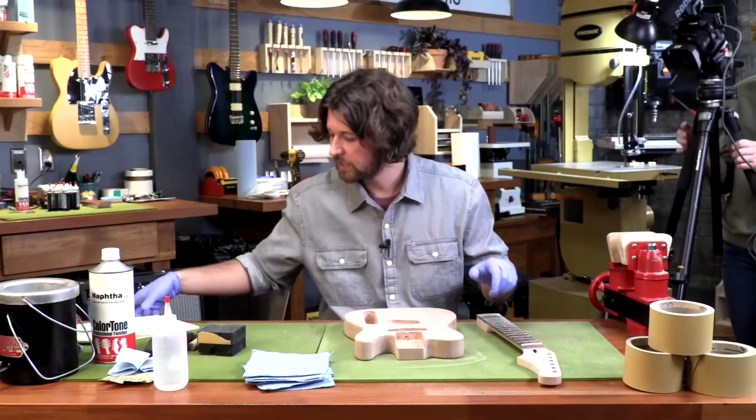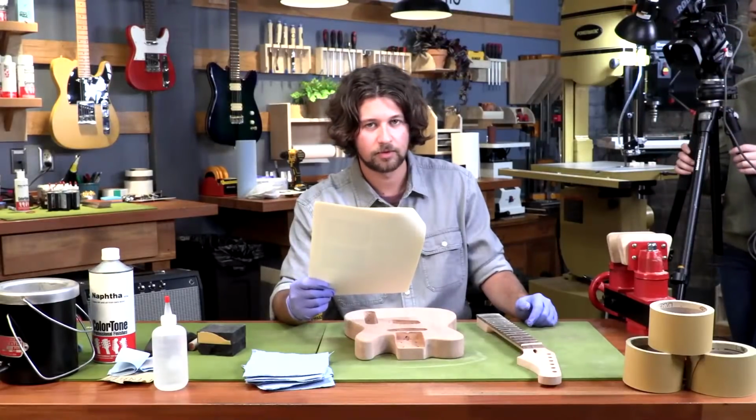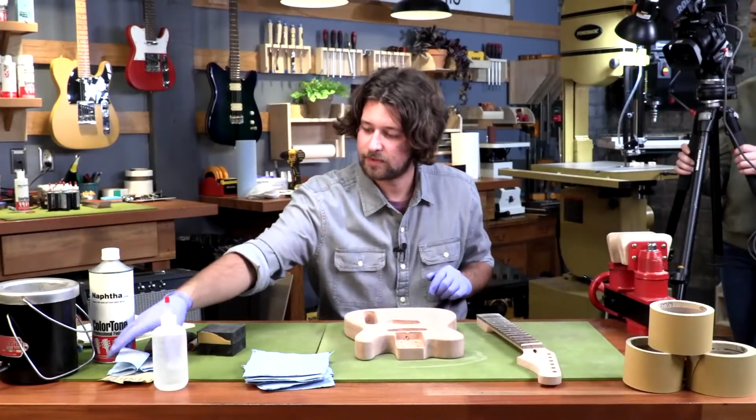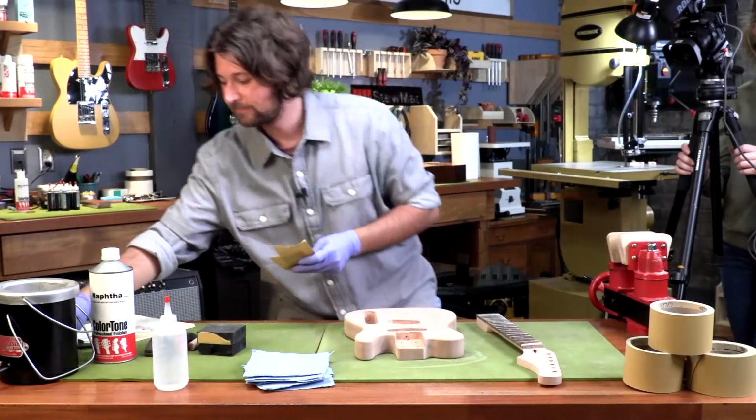Cool. And that brings us on to degrease with naphtha. We did that. And now we're talking about filling the grain. And just in case you do have a guitar that has fret sprout, other than this guitar, we do have a Trade Secrets video on that. Dan Earlywine has a video on how to smooth rough fret ends. So if you've got a guitar with fret sprout, check that one out, man. It'll help you out a lot.